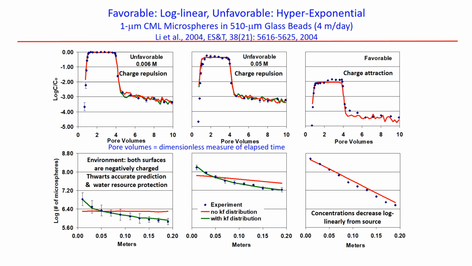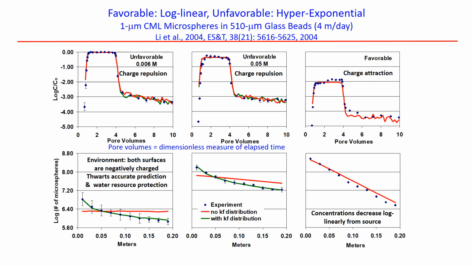What you can see is that there's a characteristic steady state breakthrough corresponding to the injection period. Under conditions that are called favorable, that is conditions where there's no repulsion between the colloids and the granular media surfaces, because there's charge attraction there, there's no repulsive barrier to their attachment. And you can see that at steady state breakthrough, 99% of the population has been removed.